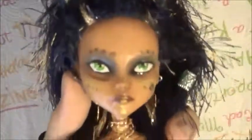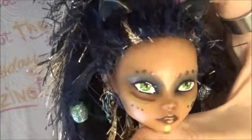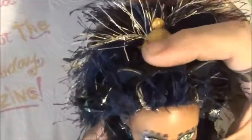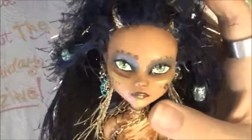But I am in love with her face. I really like how it came out. It's simple, yet still my style. As you can see, I literally finished the doll already, so you guys can probably check out the review video for a closer detail about everything else. And here's the wraps a little closer up.